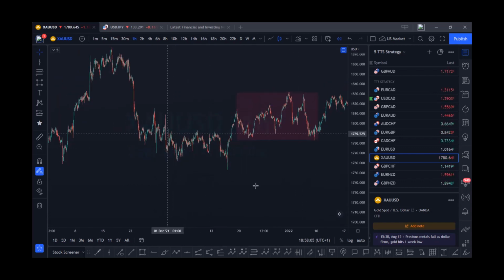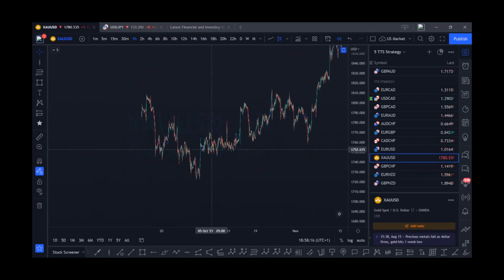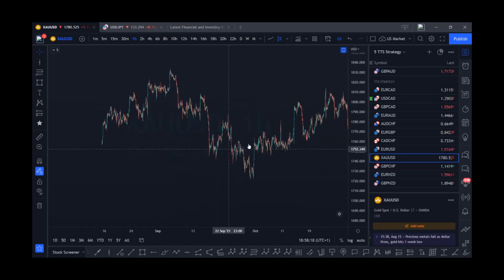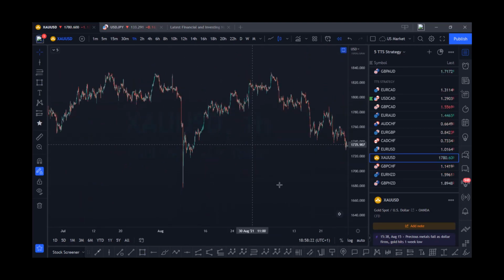Okay, so we have another range move here, right? See what price did between here, it is in a range. You can see that it's choppy. So those are the ways you can see it. You're going to see the market like this most times. Another range move, right? So those are just the situations.